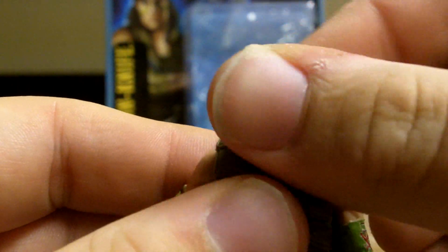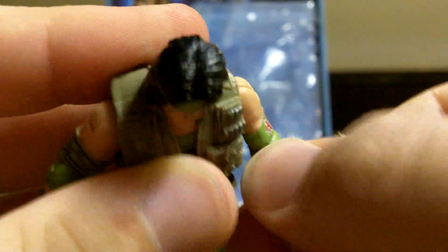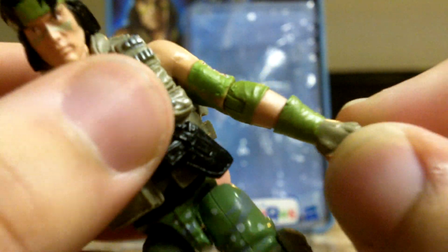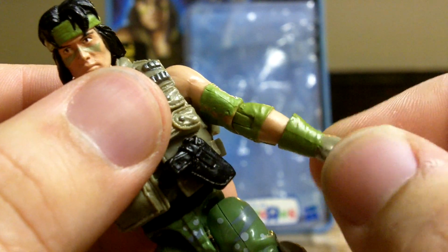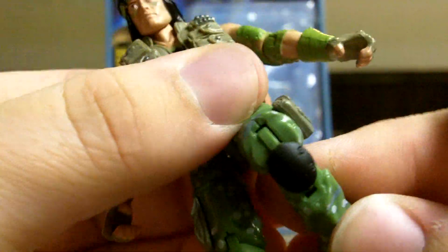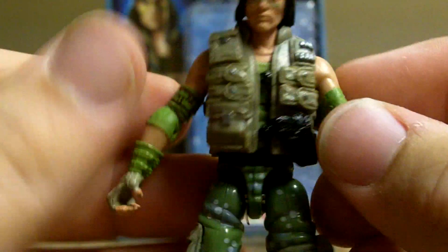Articulation-wise, nothing's hindered. Everything's normal. 360 head, 360 arm. They go out and in. Elbow 360, 360 at the wrist, which is at the tip of the wristband and not at the actual wrist part down here. Legs move forward, back, out and in. Double jointed knees, 360 swivel on the feet.